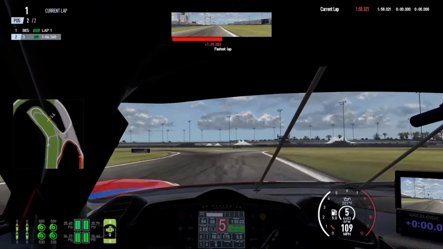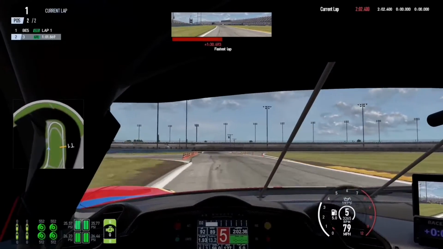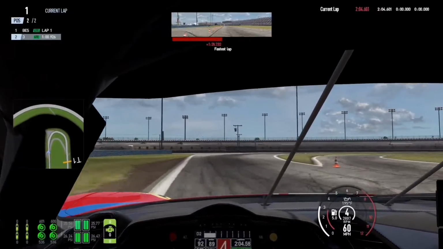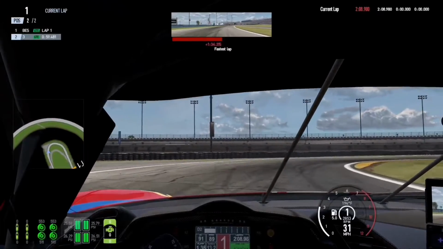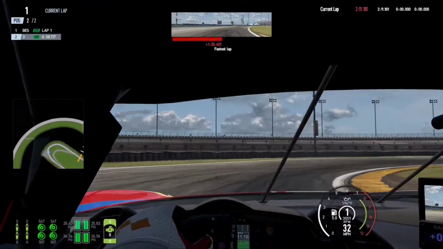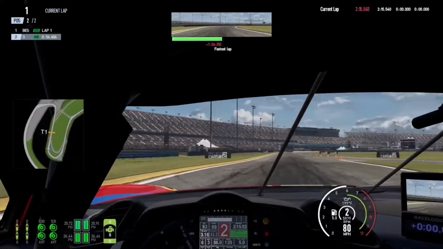And then we're going to go onto the left hand side of the circuit and stay nice and close to this left hand side. We want to turn the car in and then start braking in a straight line for this corner, all the way down into 2nd gear, and really hug this inside corner. There's just so much more grip on the inside there, and then just powering the car out.